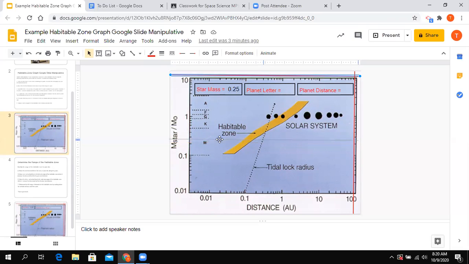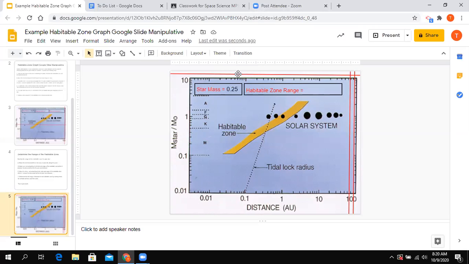Now, this Google slide activity will let you pop in below it. It'll let you pop in above it, but it won't let me pop it in exactly where I need it to be. So I'm going to choose the one that's the closest and put it right there. It's not quite at 0.25. That's the best I can do with the limitations of Google Slides. All right, so that's where my star is. And I want to do that also for the other graph, just to get it out of the way.